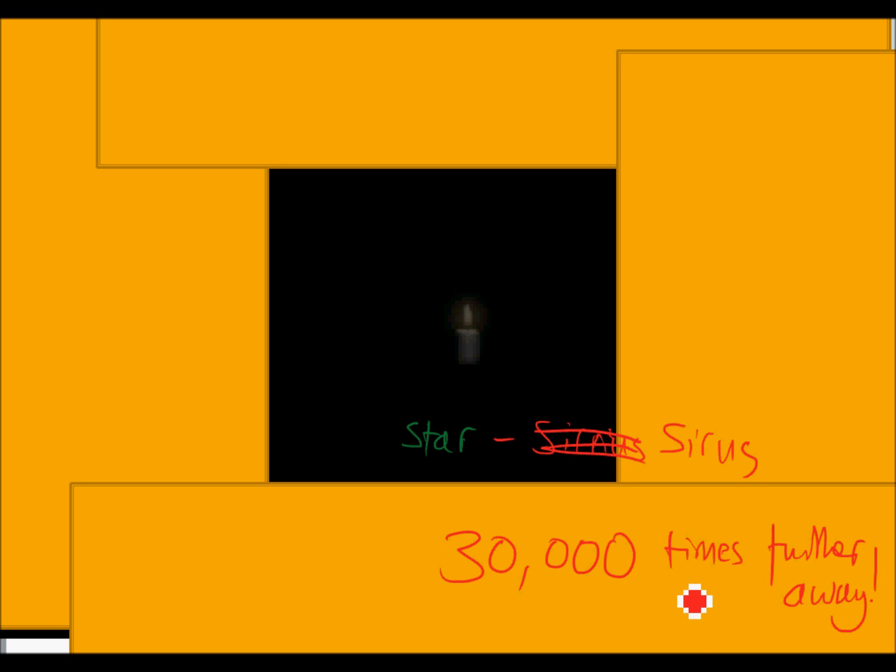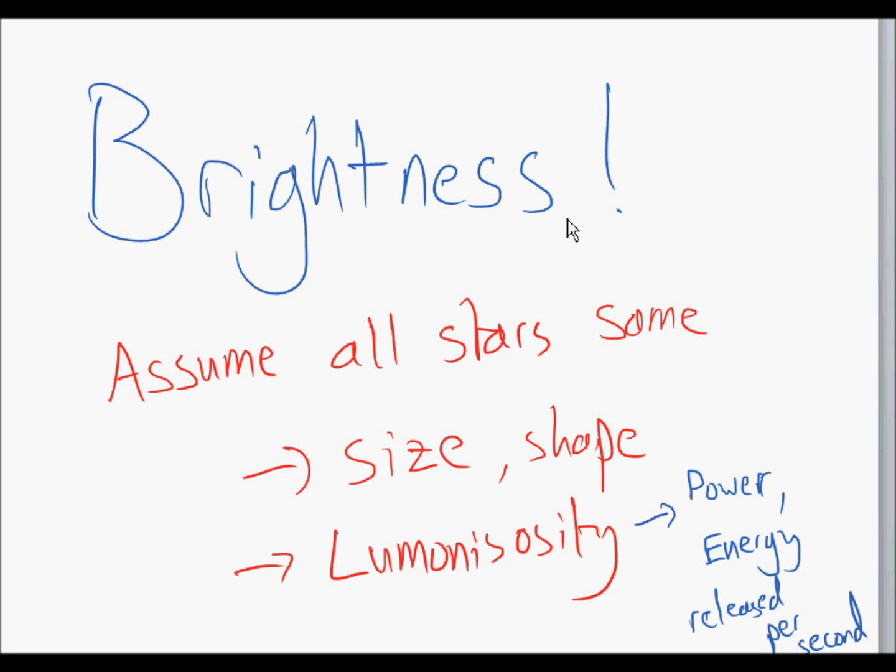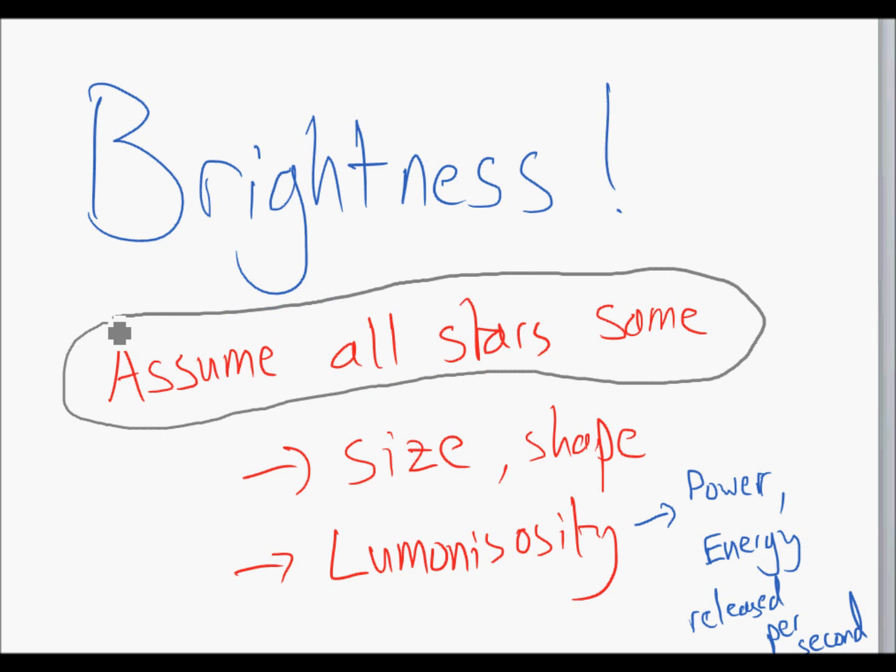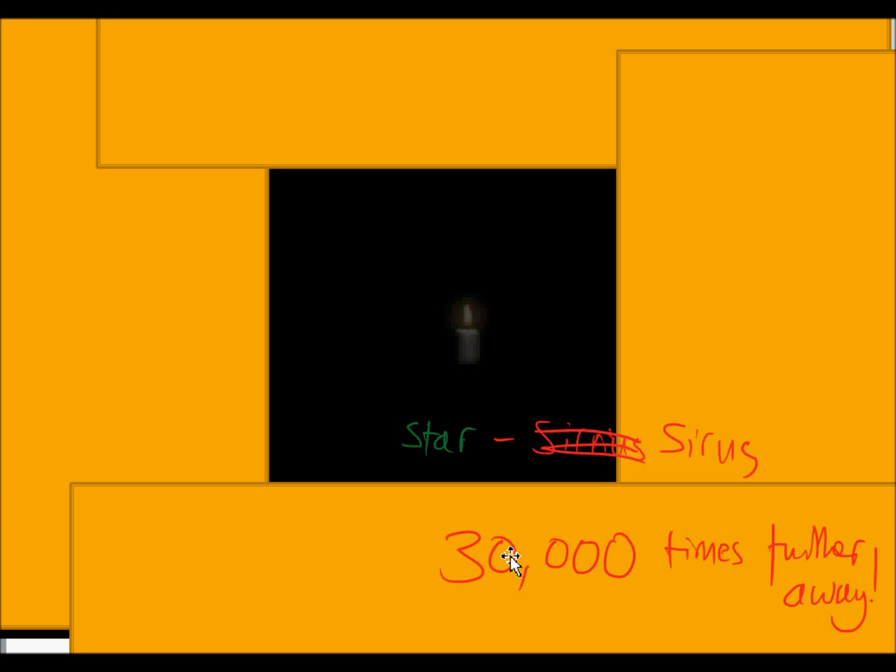Now, he wasn't exactly correct, because he based it on a huge assumption. He'd assumed that it was exactly the same as the Sun. It was exactly the same sort of star, and it wasn't. So that was false. But it was a real breakthrough idea, because he was the first person at the time to come up with a calculation that said, look, it's this far away. It's not just a little bit further away. It's thousands of times further away than our star is. And it sort of started people on this route of thinking, well, actually, hang on a minute, this universe could be pretty big out there.